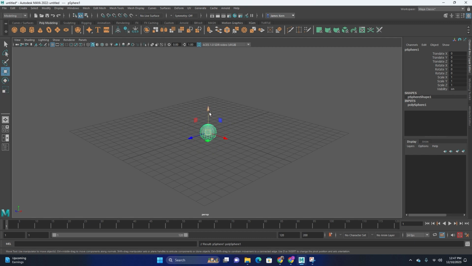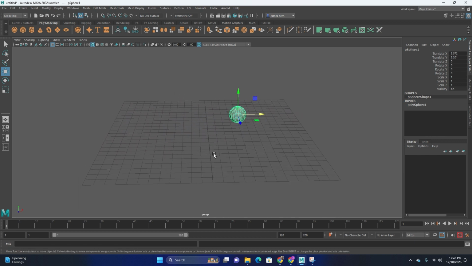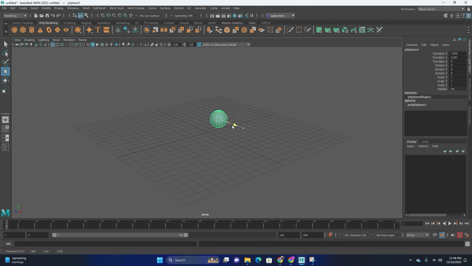So what translate does is allow you to move in any dimension that you want. You can see there's a little axis down here that shows you X, Y, and Z. Y is always going to be in the middle, going up and down, and then Z or X depends on whatever your view is. So if you're looking from over here, Z is going this way, but if you're looking over here, Z is going this way. So the translate tool allows you to move around in different spaces.